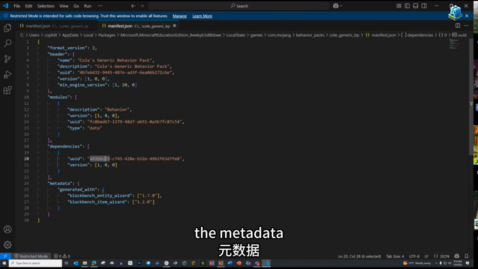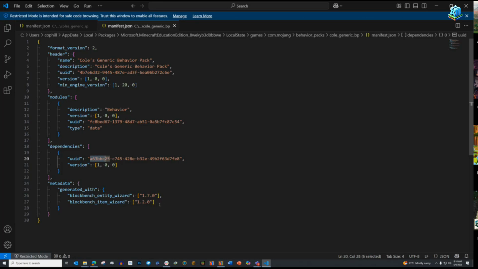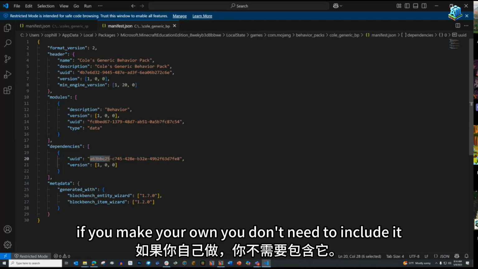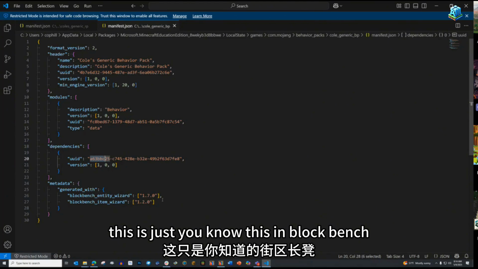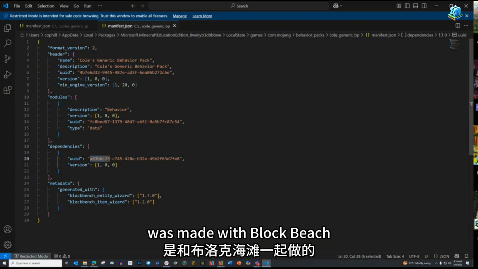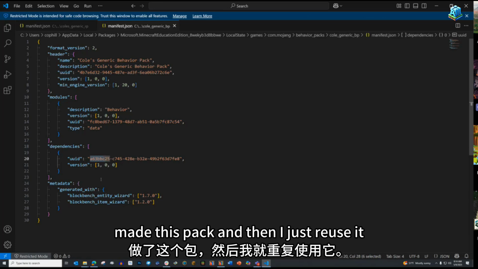The metadata just tells you where this came from. You can see it's not an important thing. If you make your own, you don't need to include it. This pack was based off of something that was made with Blockbench. I probably made some sort of entity or something, and then it made this pack, and then I just reuse it.